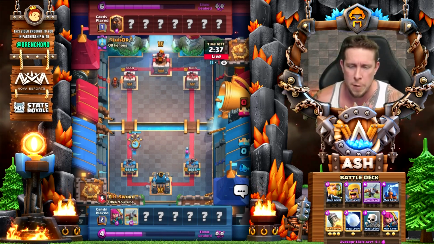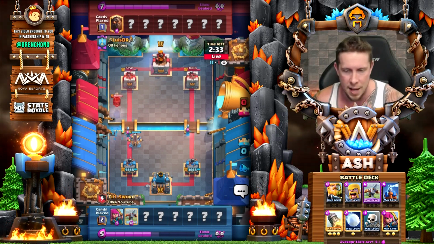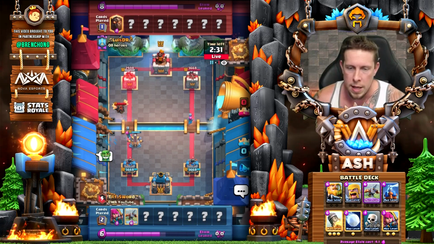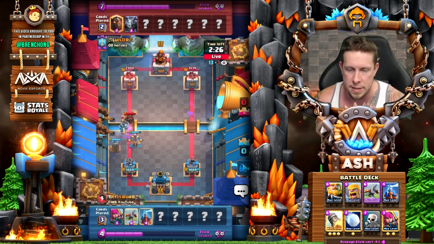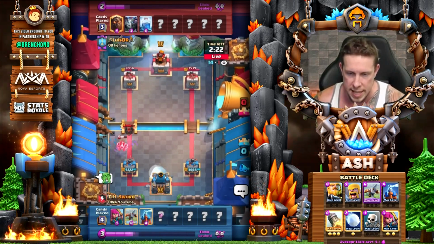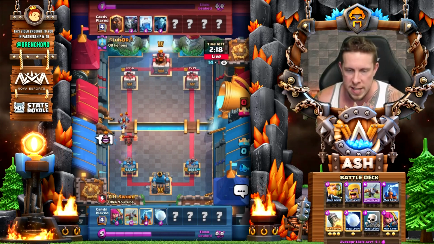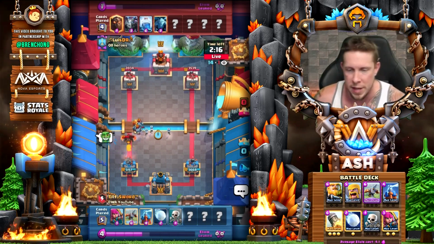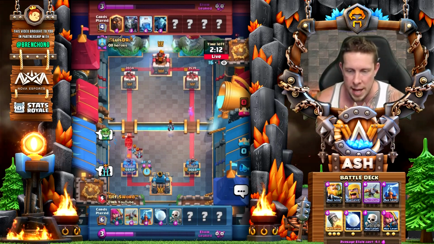We go in with the Expo, just like the first match, guys. Gonna be Expo, same lane against Lava Hound every time. And let's see, Mega Minion comes down. We go up with the Tesla on defense. Oh, lightning version of Lava Loon here for Luis. Interesting. And I said miner. I think he plays Lava Loon. He does have minions in the deck too, so it's maybe a little bit of a different meta Lava Hound deck.